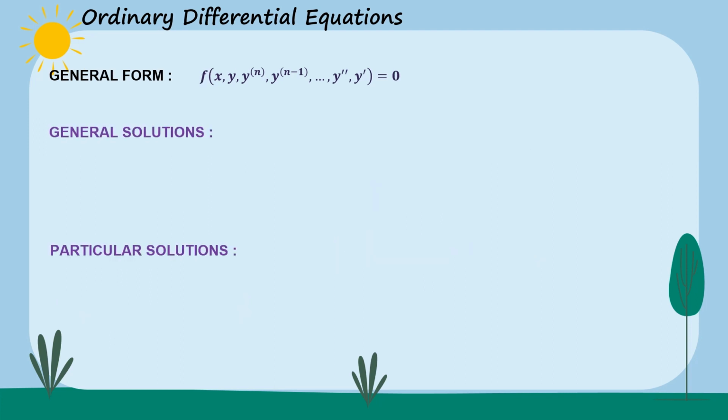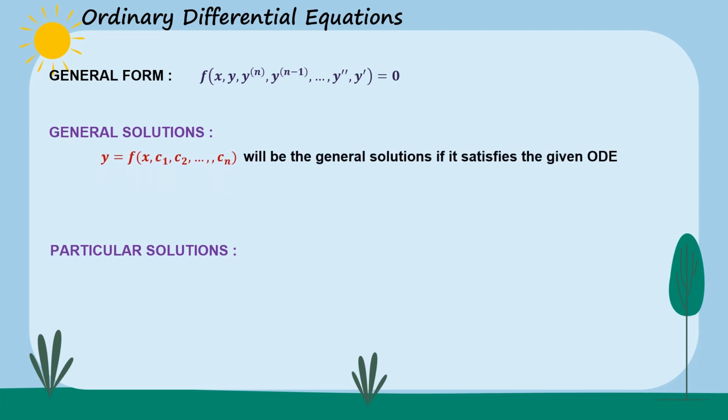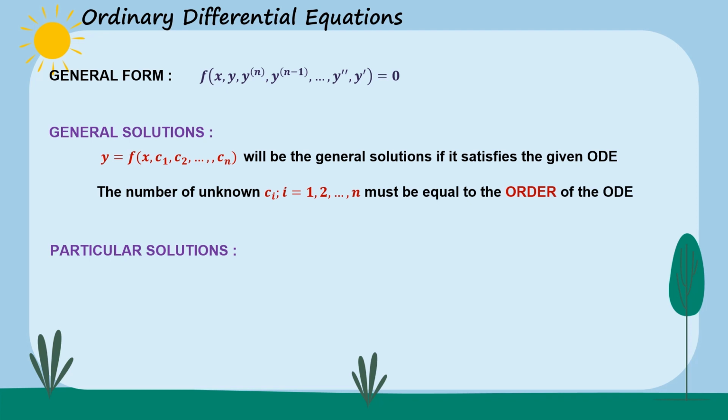As we say, for a differential equation there are two types of solution. One is called the general solution, another is called the particular solution. So what is a general solution? For any differential equation of any order, let us consider the order is n. If any function which satisfies the differential equation contains exactly n unknown constants, that is called the general solution. And it's obvious that the general solution must satisfy the given differential equation. That's a very normal approach, right?